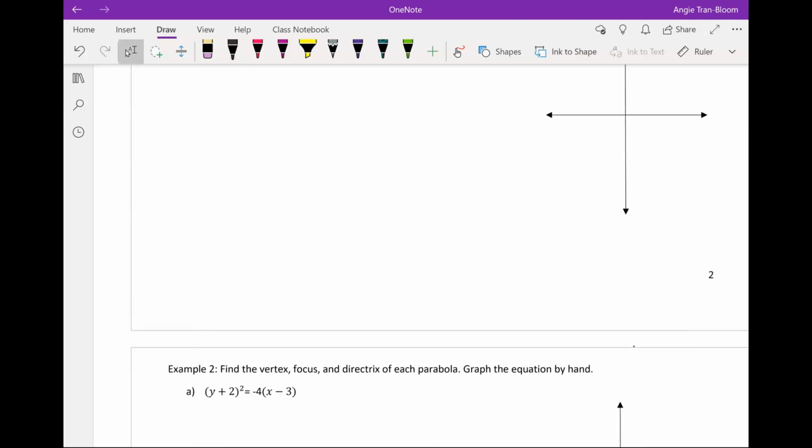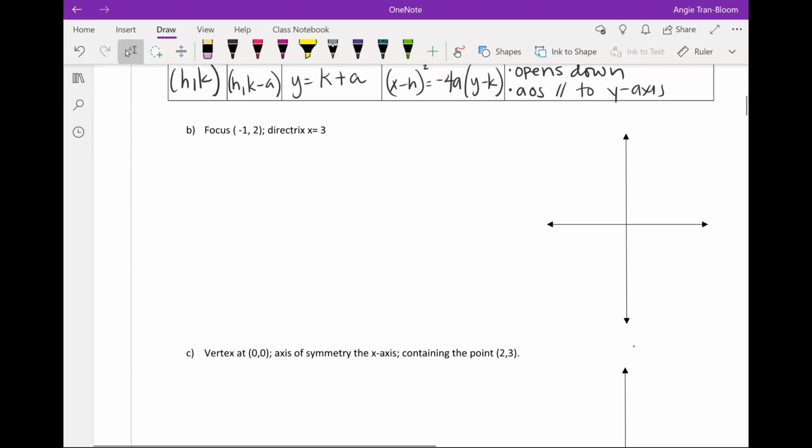Example 2, same set of instructions earlier, okay? I'm sorry, example 1B. You're supposed to give me an equation. So how would you execute 1B? Where would you start? You can find A by finding the distance between the directrix and the focus, and dividing it by 2. You're right. Okay. The A value is the distance from the vertex to the focus or the vertex to the directrix. They didn't give you the vertex, but they give you the two other endpoints. So find the distance divided by 2.